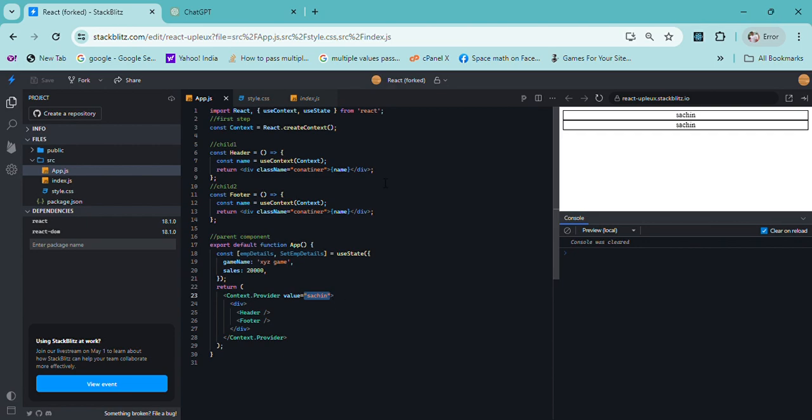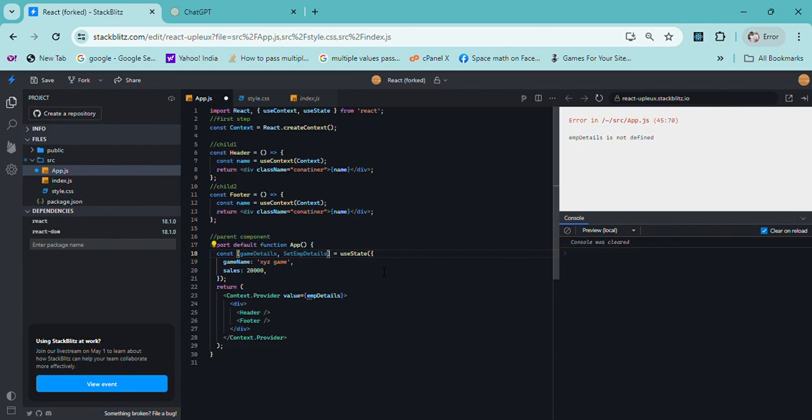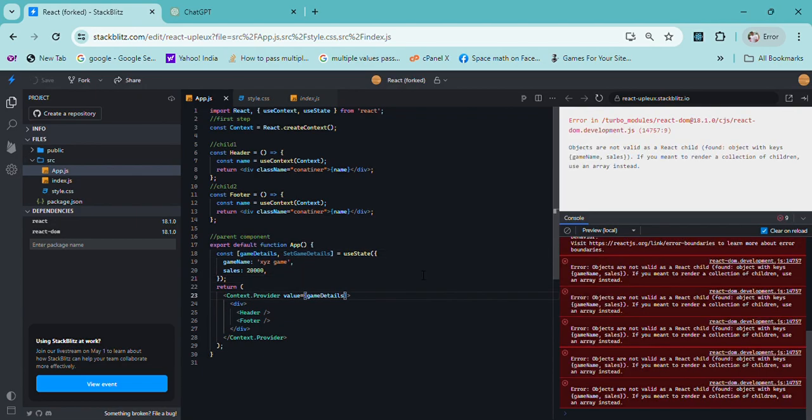Now we need to pass this property, game detail. So we will pass it like this. Now we pass game detail.